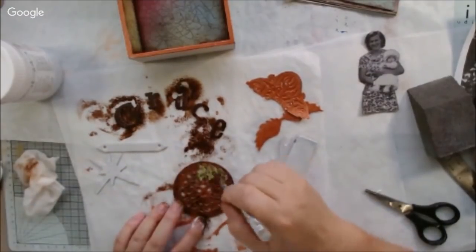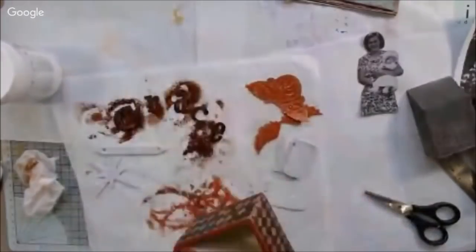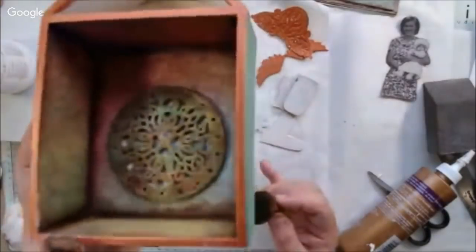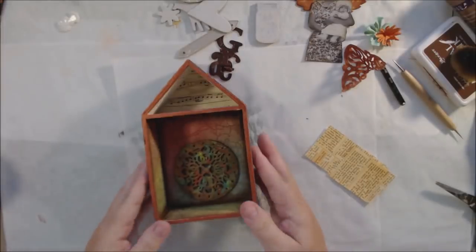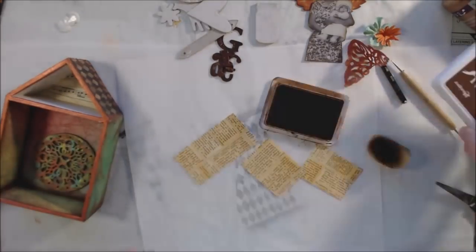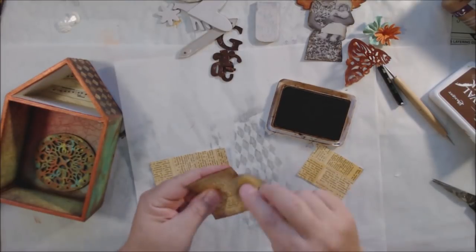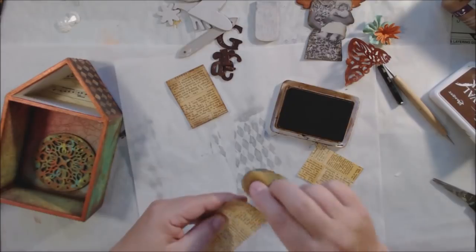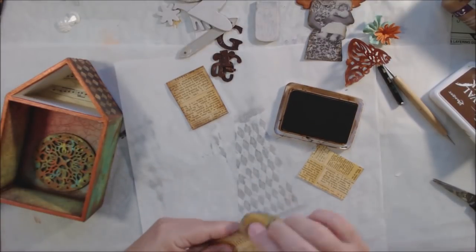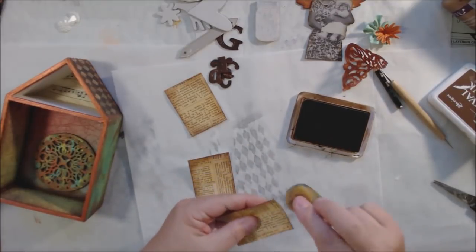The dark mandala just looked ugly, so I started painting it with copper paint and got the idea to make it look like a metallic patina — like an old grungy copper piece with some green and blue on it. That matched very well with the colors in the box, since there's some teal color on the different papers both inside and outside. I really liked how that turned out, and that was as far as I got on the livestream.